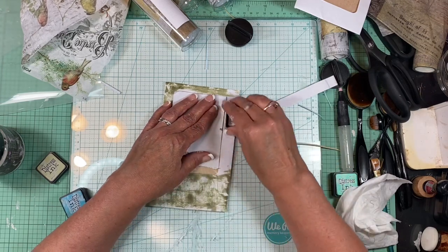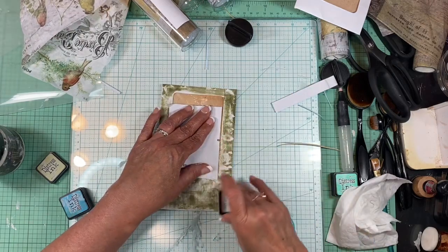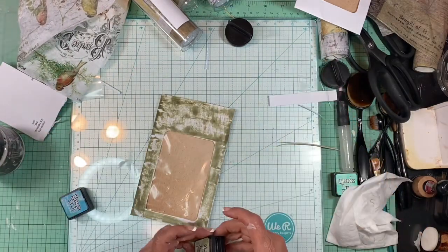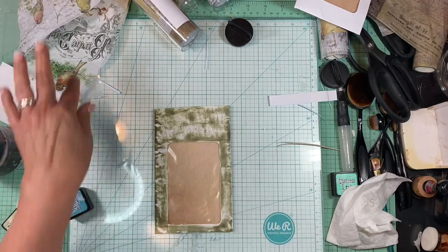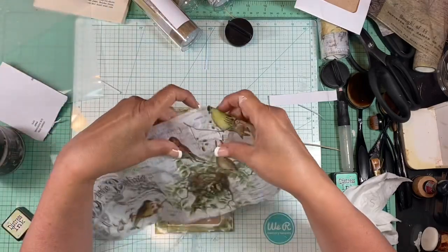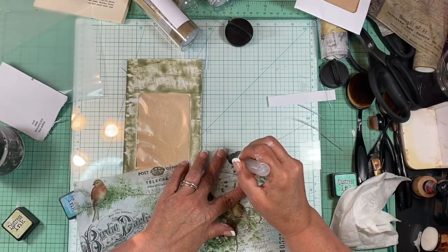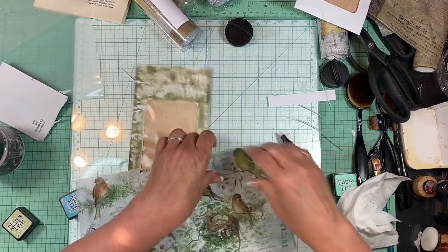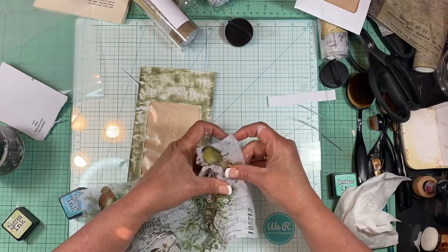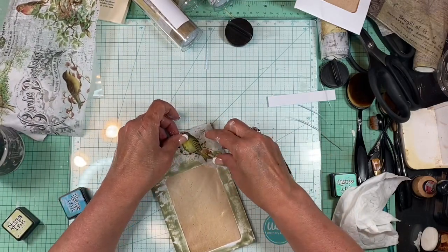Yeah, it didn't take much to melt that envelope, but that's okay. I kind of want a whiter one anyway. I have an idea of a tag that's already made that I'm going to put in there. So, I don't know if I want to add any other color to that one. Okay, so I'm going to take pieces of this and do the same thing I did with the napkin. Now this is a little bit harder to tear than the napkin, but it's not that much harder. I'm going to put pieces, just collaging it on there.